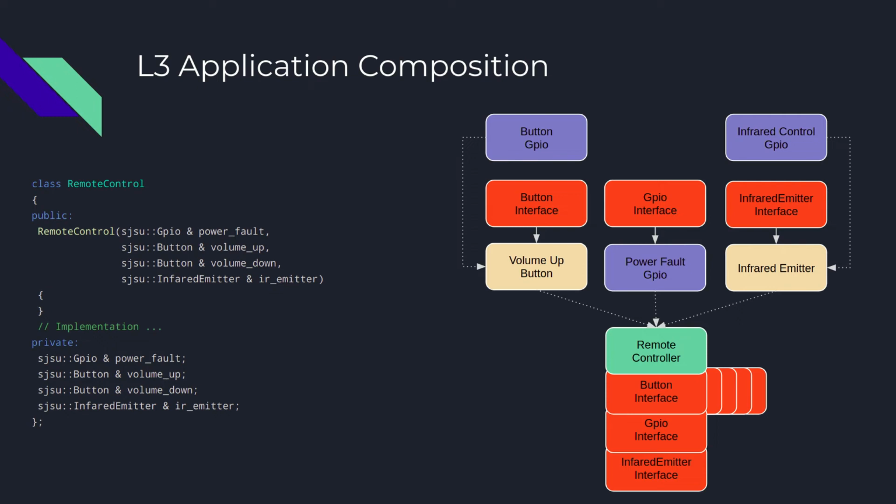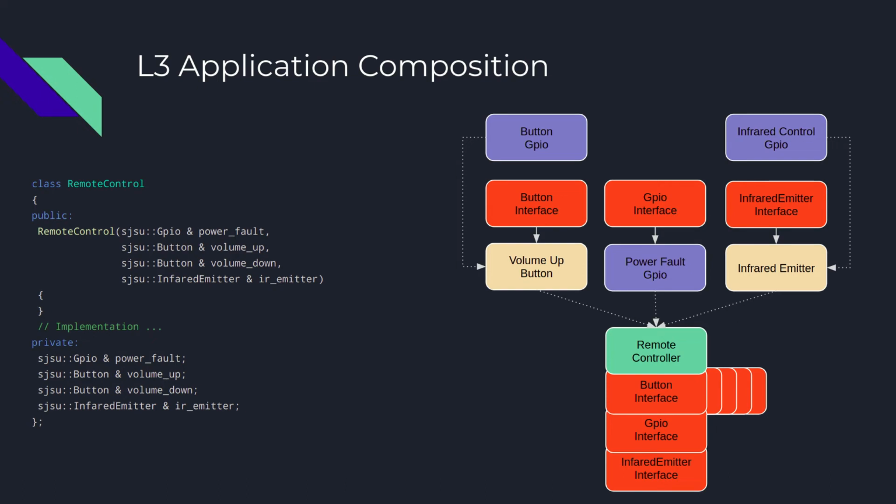Well, if we had such a button or such a remote controller, we would probably need a GPIO for power faults, something that we could use to measure a pin that tells us that the AA batteries are low. It could pull the line low, and then we realize, oh yes, that means we're having a power fault. We could have a button for volume up, a button for volume down, and an IR emitter. Now, this is very simple, but I didn't want to write so much that it would take up the entirety of this page. But you can kind of get the idea.